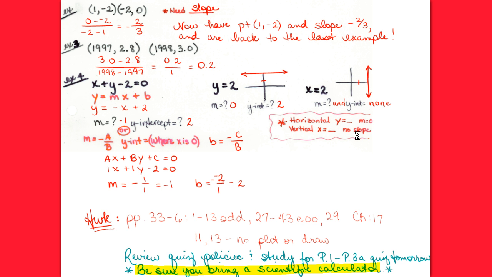So here is our homework for tonight. On pages 33 to 36. We do have our first quiz tomorrow, so be sure that you look over your quiz policies to make sure you don't have any questions about those. Our quiz is P1, P2, and the first half of P3, so just where we stopped today.